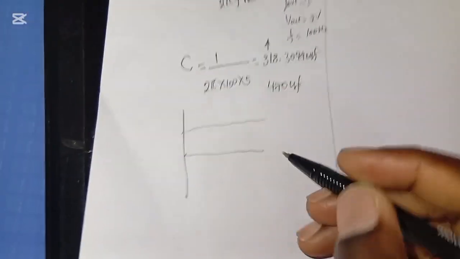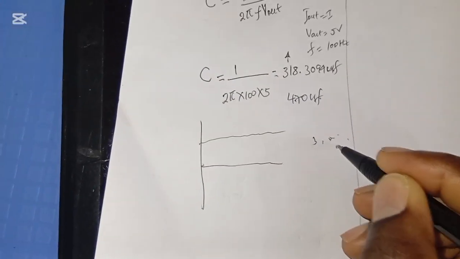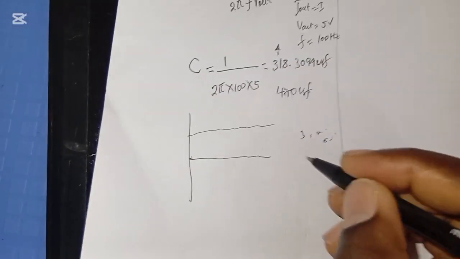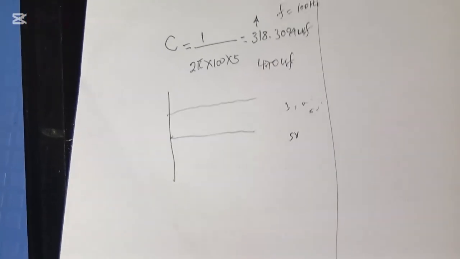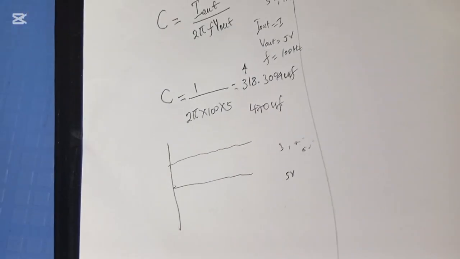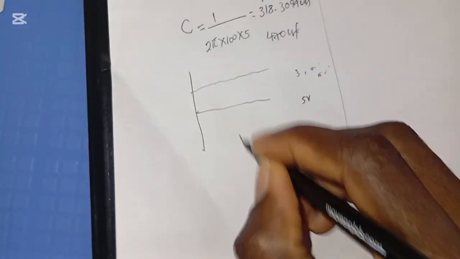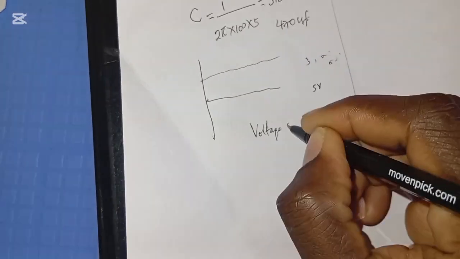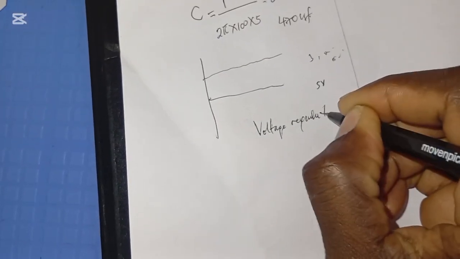You can see, you measure at a time, maybe it's 3, another time it changes to 4, another time it changes to 5. Now our aim is to get 5 volt constant DC output. So that means we have to come up with another component which will perform this task for us. So that is a voltage regulator. Voltage regulator is the one going to provide for us the required output.